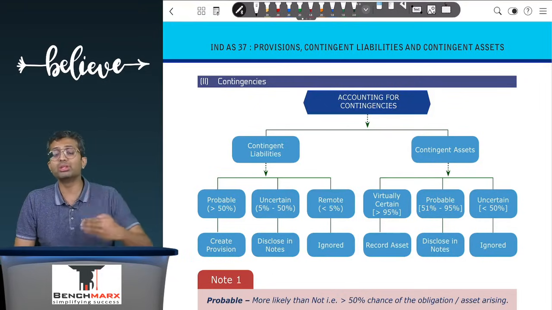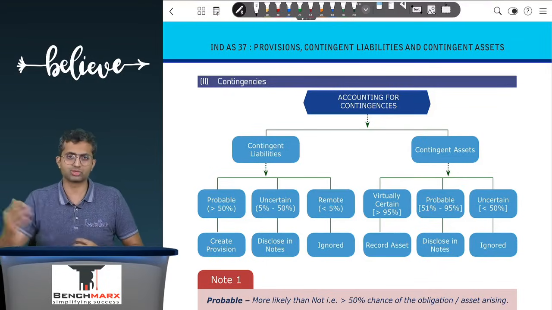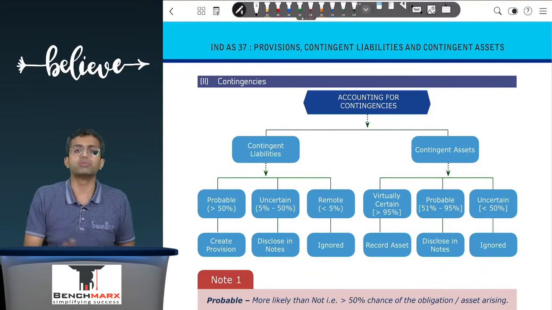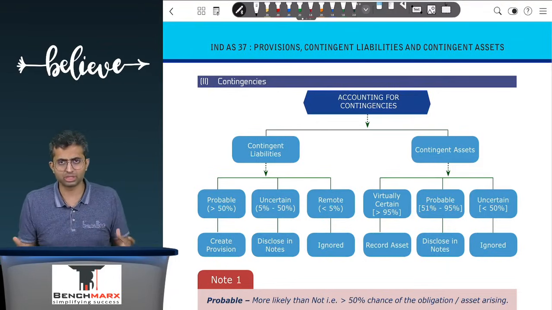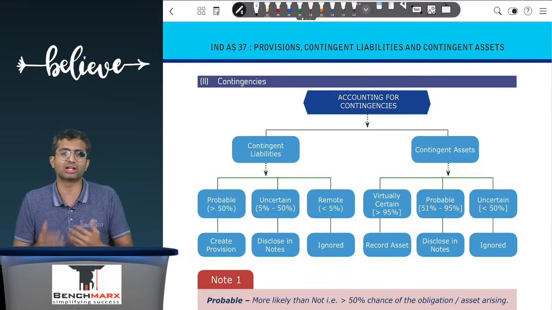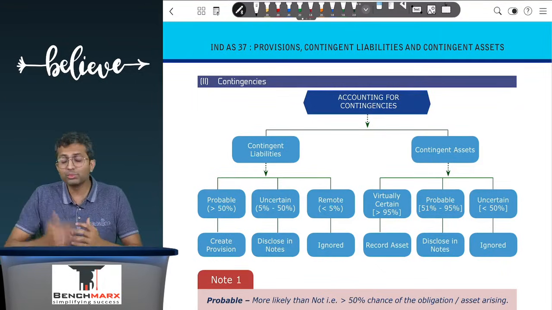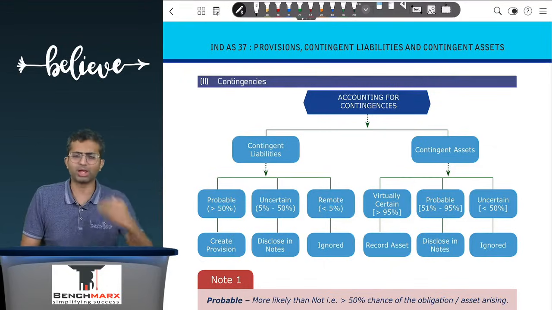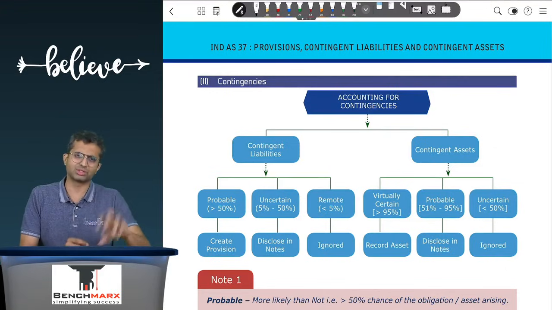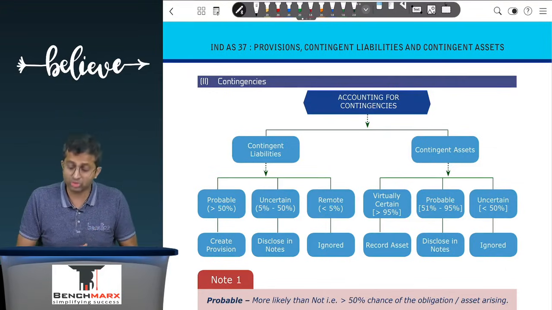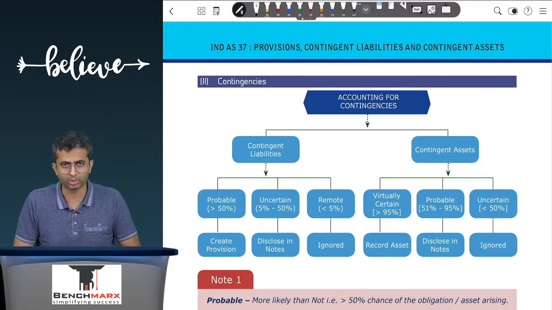However, if you believe that it is probable, that is more likely than not, there is a greater than 50% chance that this liability will have to be paid, in which case the standard requires you to create a provision for this contingency. So we will create a provision on the contingent liabilities to the extent we believe it is probable. If you believe there's a more than 50% chance that a payment will have to happen, then subject to certain exceptions, you will create a provision. That is, you will pass the entry expense account debit to, let us say, a provision, and hence P&L will be debited and a provision will be created and a mere disclosure will not work.